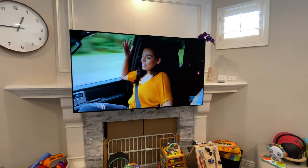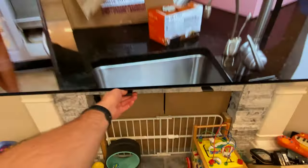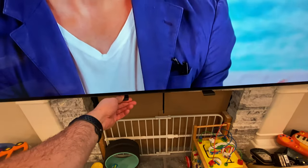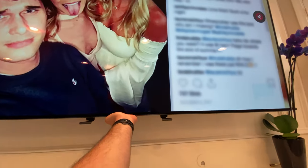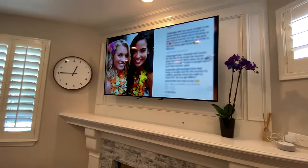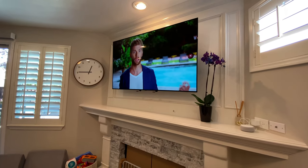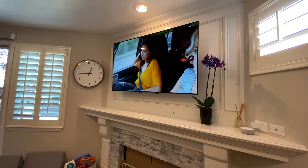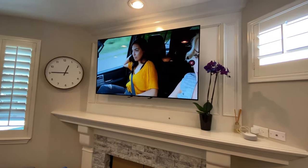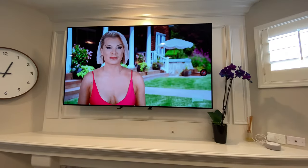Okay, now let's fold it back into place, see if I can do it with one hand here. Normally, you would grip this with two hands and push up, and it's really easy, but I'm just gonna push up on the TV here. My other hand's busy with the phone, and there you go. It's very light-handed. Anyone can do this up and down. It doesn't take a very strong person to lift, you know, a 30, 40 pound TV up and down.